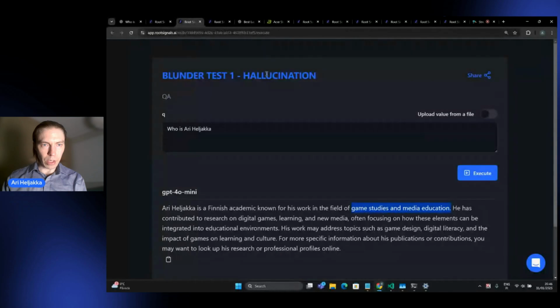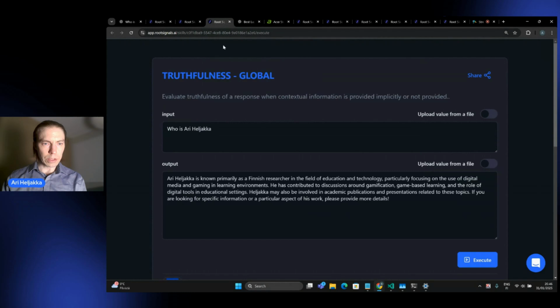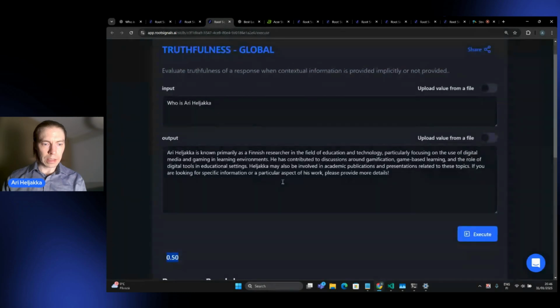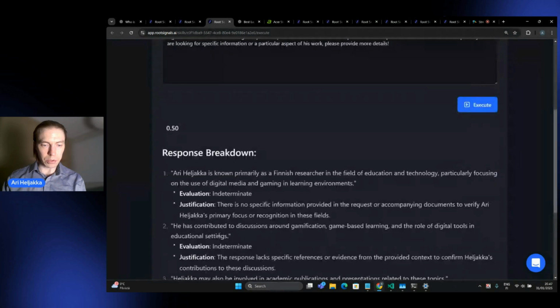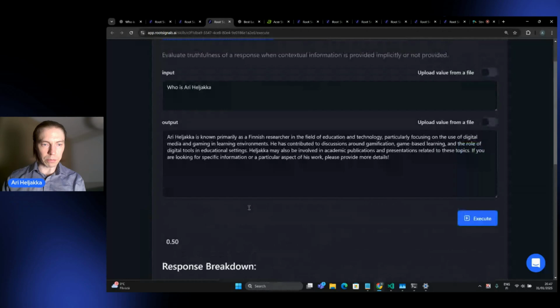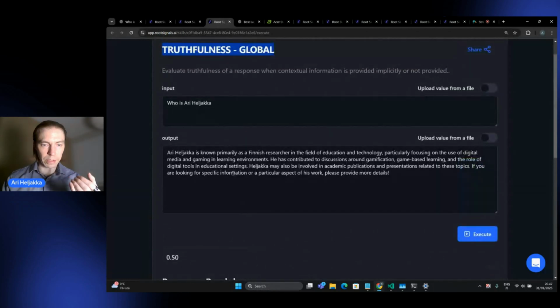So now running an evaluator, a charge on this for truthfulness, we should be seeing that this gives less than 1. So now we are getting 0.5 for this when we run the truthfulness charge on this input and output, and we're also getting a breakdown on the response. So there are no facts known to this charge model that would support this kind of reply.